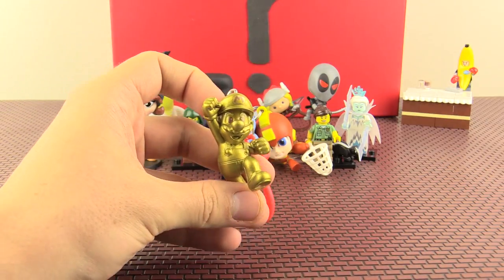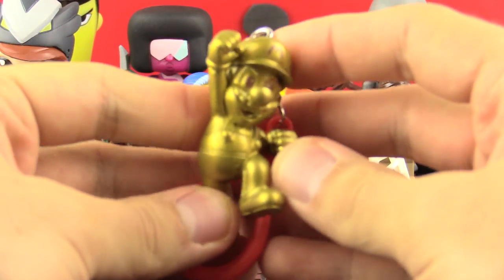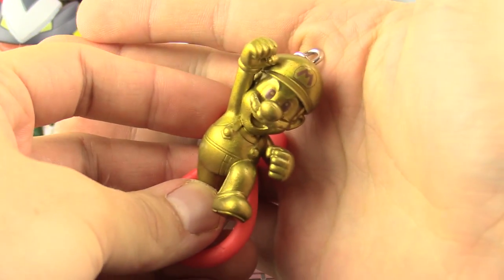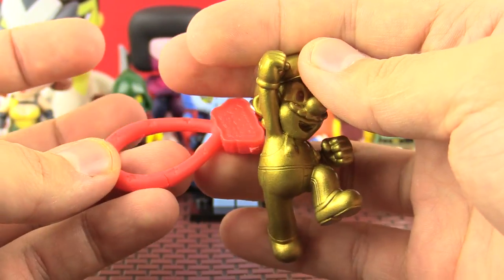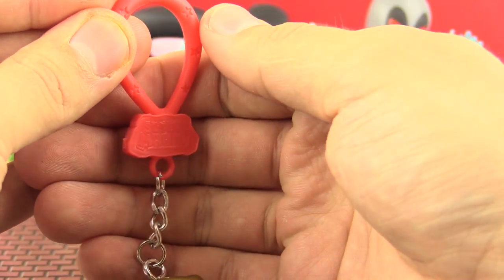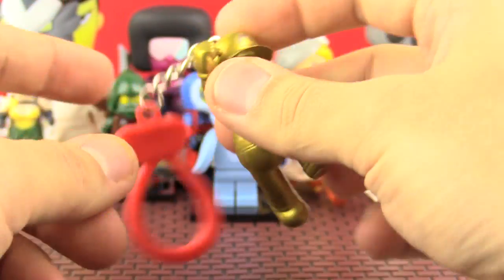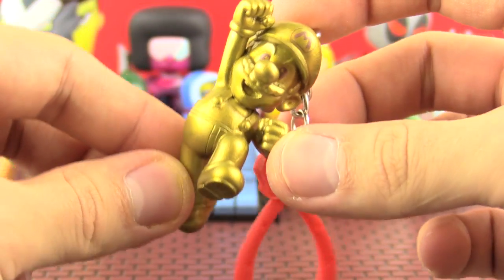Oh my googly moogly, guys! This is insane. Seriously, we got the shark guy. We got the veterinarian. Other than that, we didn't really get anybody super rare, but we got the Chase Mario. How rare is this figure? For those of you that know anything about these backpack buddies, tell me, because maybe I'm just unnecessarily freaking out. Maybe they're super common. By the way, Super Mario logo on that too. You see that? I think you do. There we go. So that is incredible. Yee-hee! It's a me, Golden Mario.